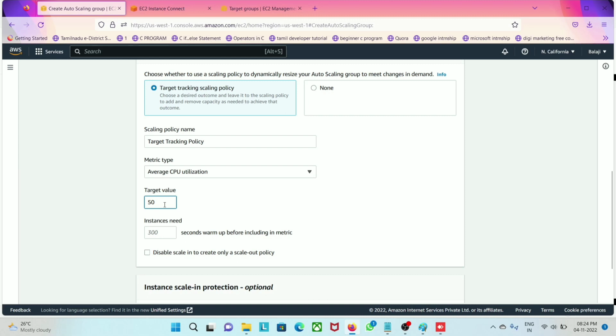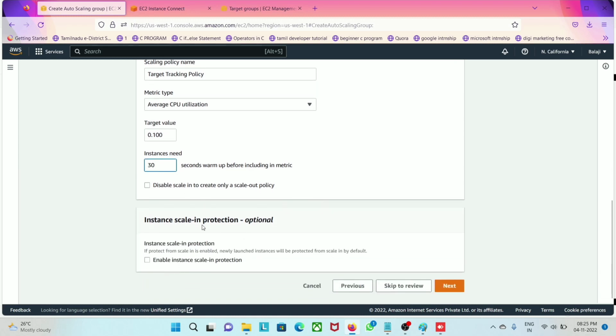The target value is going to be 0.100. Why am I giving this value? If we give 0.100, it will be easy to monitor. So I am giving this very low value. So instance warm up, this is a column where we can give the instance warm up time. Here I can give 30 seconds, or you can specify 60 also.